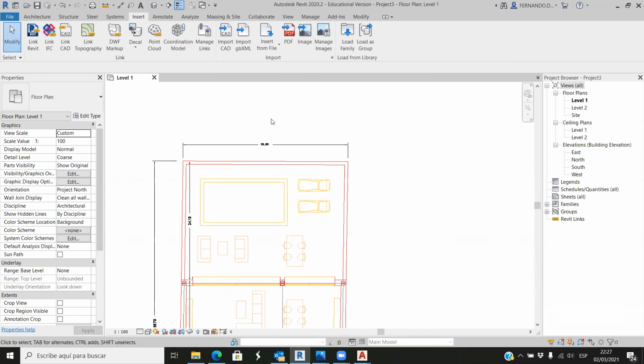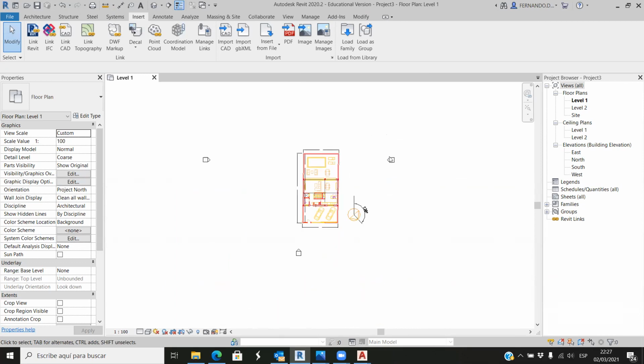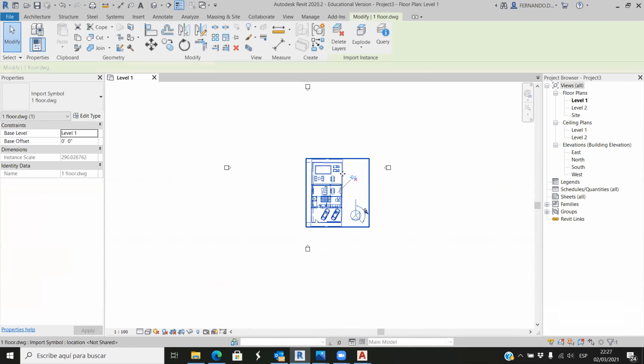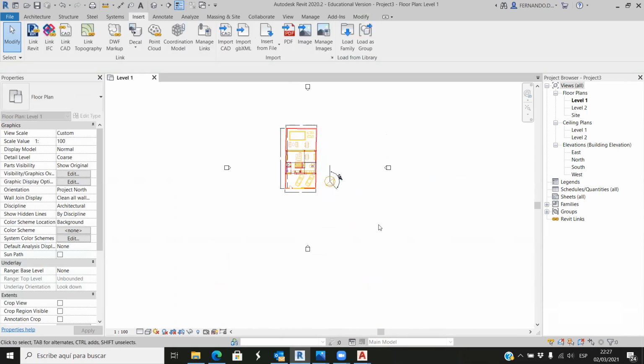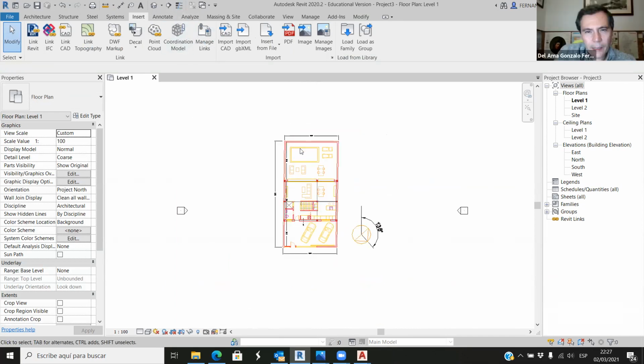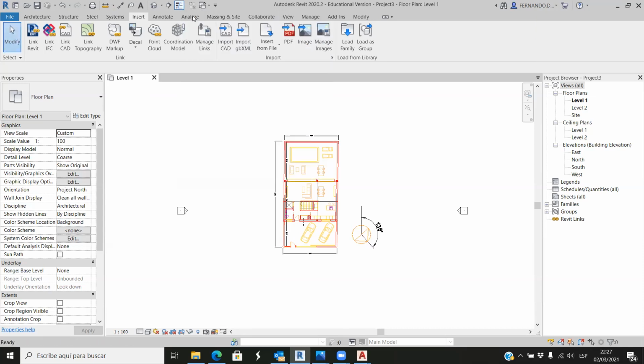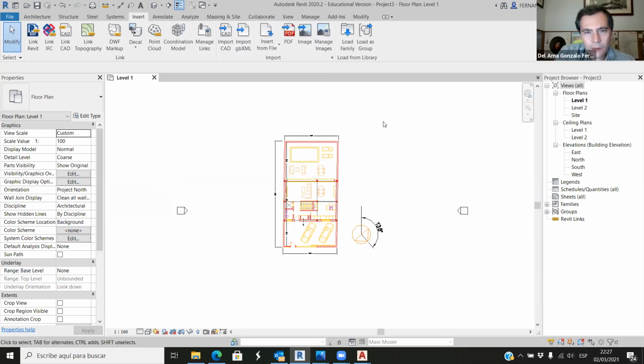Yep. When I try and zoom in, all I'm seeing is a mix of yellow, red, and black. I don't actually have any lines to grab and scale. Yeah, me too. Okay. Can you try this option here, this thin lines option? Click here and let me know if it works.